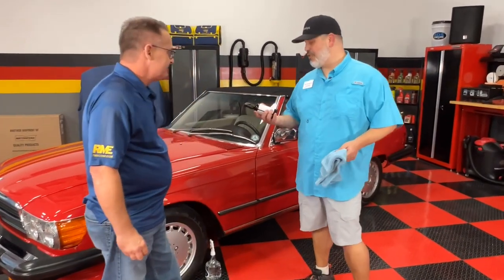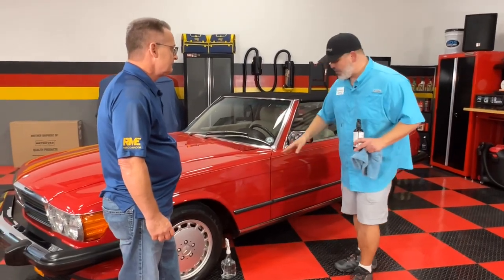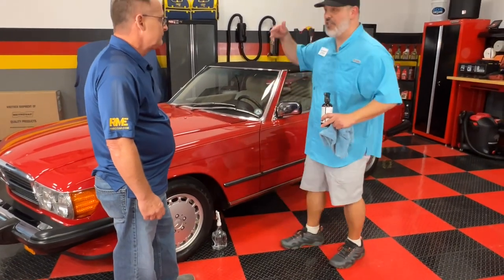You mind explaining exactly what this is? Absolutely, Ron. Basically what we're trying to do here is eliminate the possibility of towel marks when you're drying your car. What we found is more and more people, especially home detailers, are using air to dry their cars as that initial drying step. Whether it's compressed air or a big blower, invariably you always have drips from either an emblem, a piece of trim, or something like that.